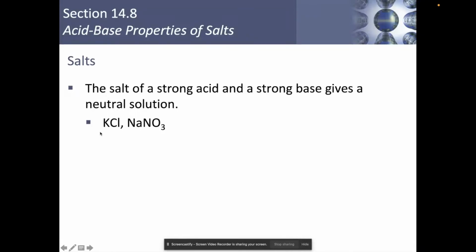a neutral solution. So if I have K and Cl, that is the salt of potassium hydroxide and hydrochloric acid, right? The K would have come from potassium hydroxide, the Cl would have come from hydrochloric acid. So remember, K+ and Cl- are extremely, extremely weak. This would be the weakest of acids, this would be the weakest of bases. So when you put them together, you end up making an overall neutral solution. And that applies to any strong acid and strong base that you mix together. Any salt from that reaction would end up making something extremely weak.